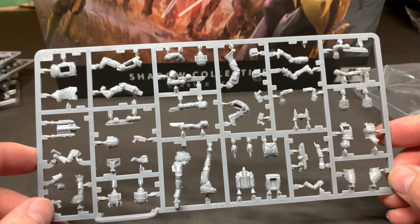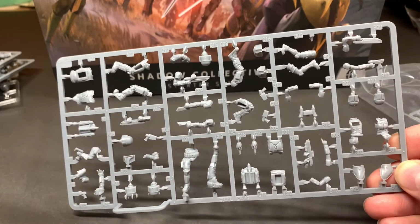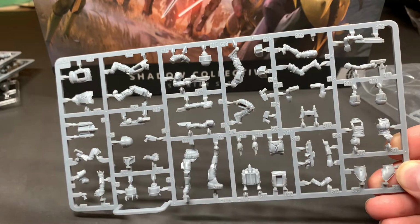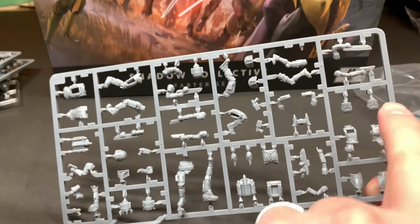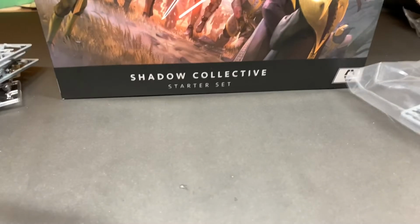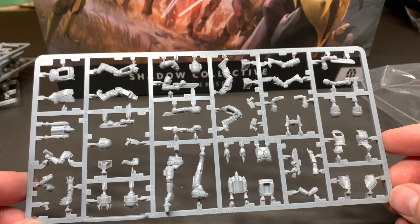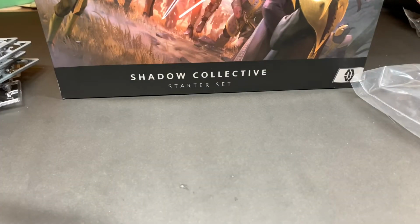Here's some of the Super Commandos, it looks like. Got some rockets for their jetpacks there. Really like that gun there, it's pretty cool. Some helmets. And another one. Alright, well those are the contents of the box. Let's go ahead and assemble Maul and some of the units.